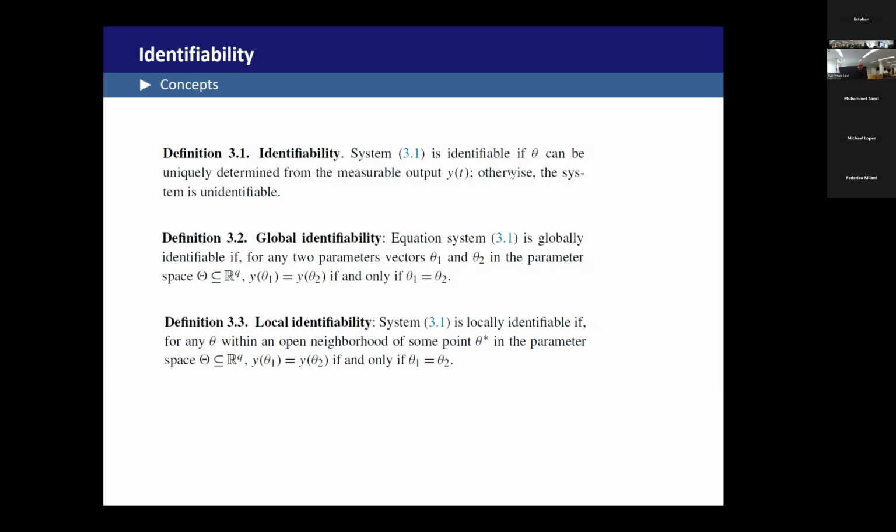So identifiability basically means that theta, the vector of parameters that you will obtain, is constant and is unique. It will be global depending on the space that you are working in, or will be local if you start to assume certain neighborhoods in your parameter value.